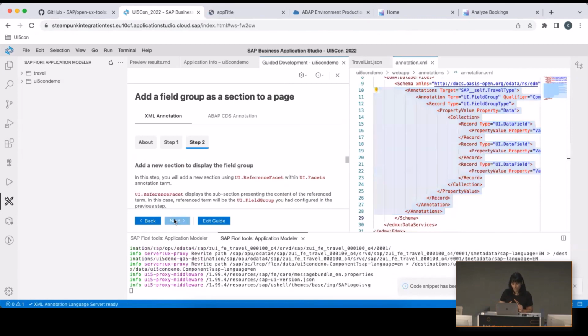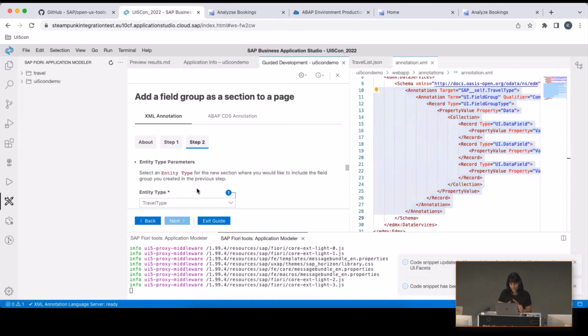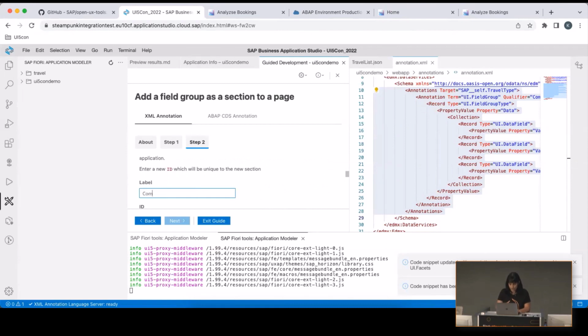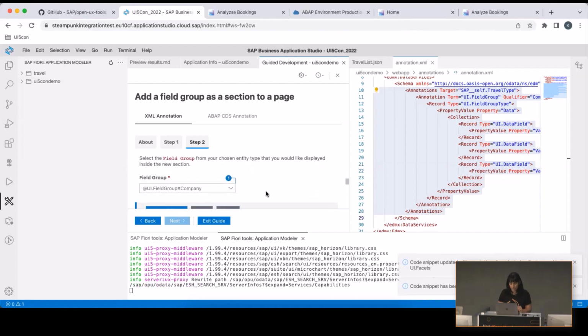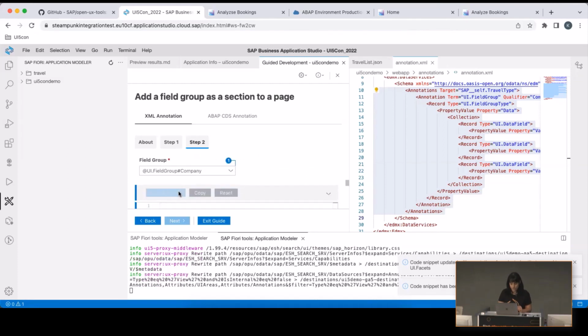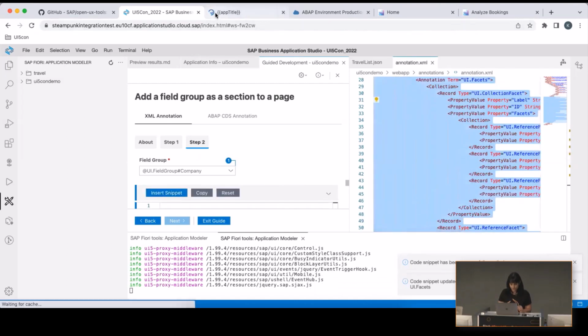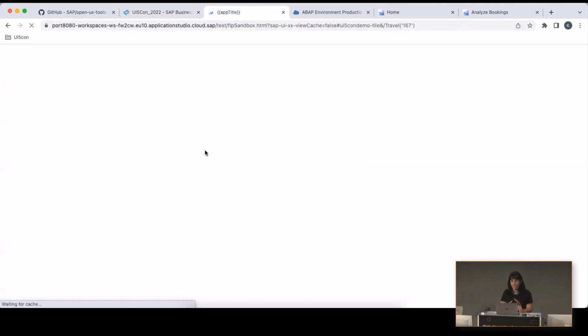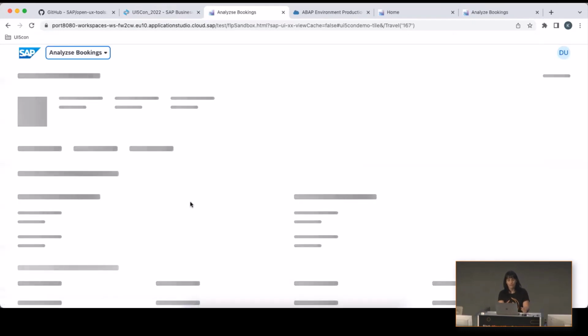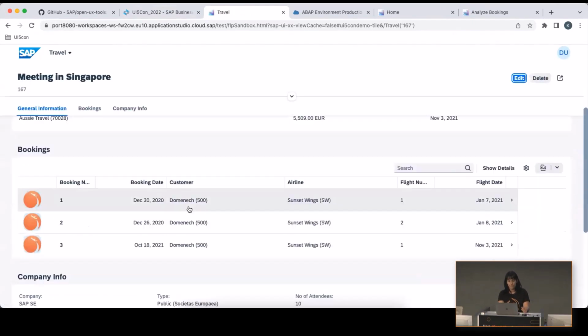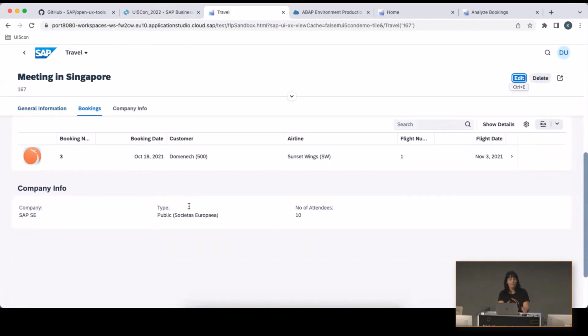I go to the next step because I want to have a label called company info. I also add this snippet. And when I go back to the object page, I have a field group that can be maintained.